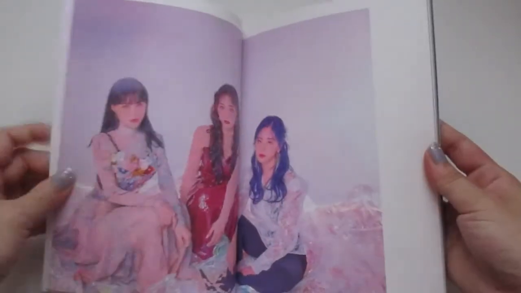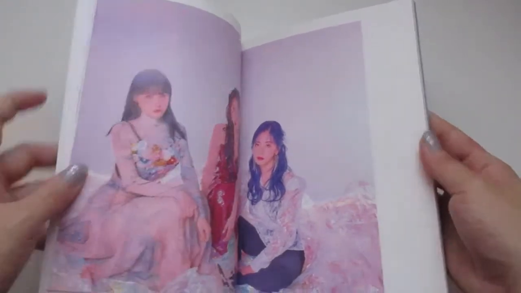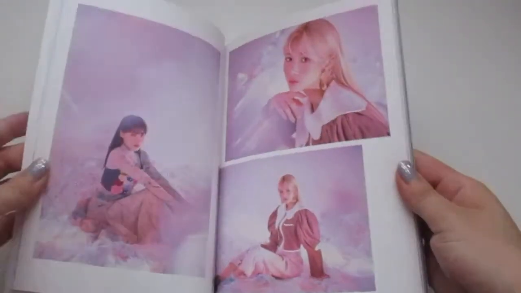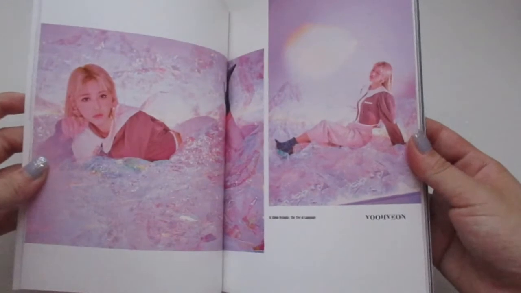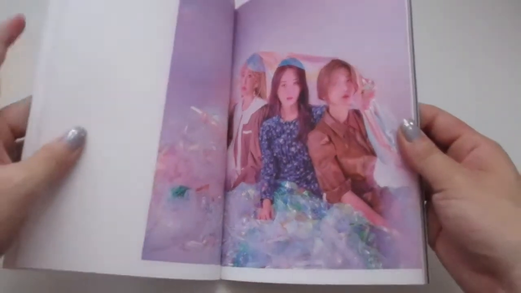Oh, Sua. So cute. Oh, and this is Xian's dress that I love so much with the flowers. That's awesome. So pretty. Oh, your horn looks so sweet. Yeah, this one's definitely my favorite. They just look gorgeous.